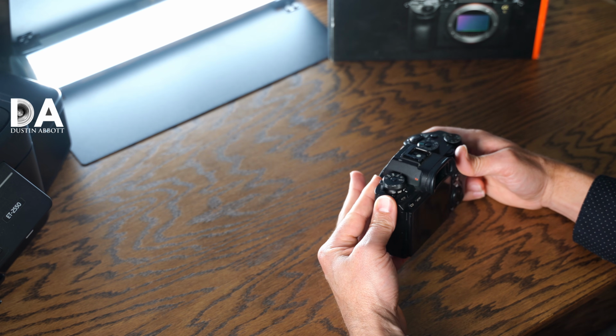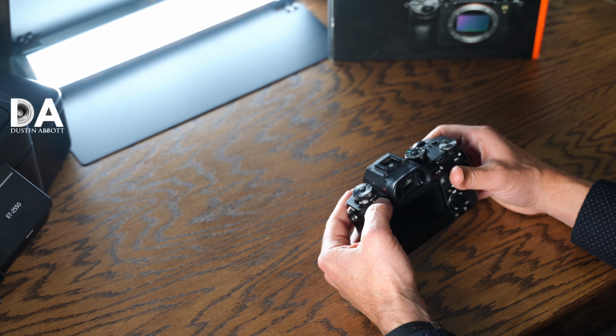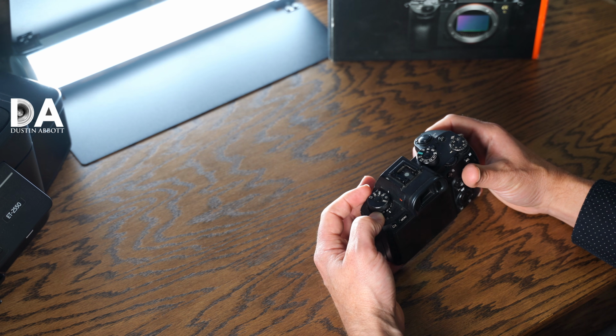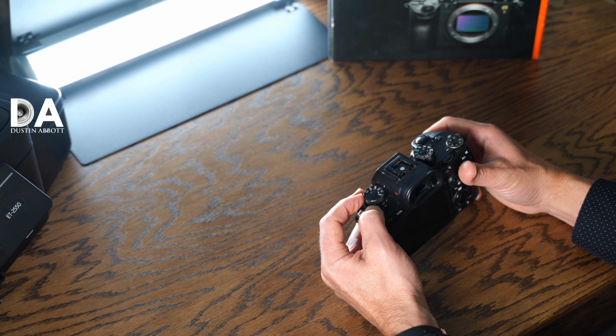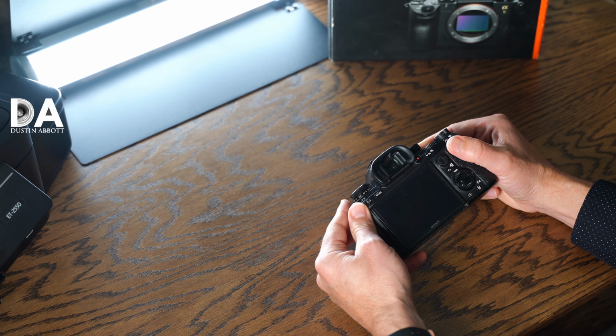Now underneath there is a switch here at the top that rotates the bottom one, and on the bottom one what you've got is the option of rotating between manual focus, direct manual focus, AFC, and AFS. What you have to do is there's a little locking mechanism here that you've got to hold back, hold down, and switch to prevent you from inadvertently selecting that.